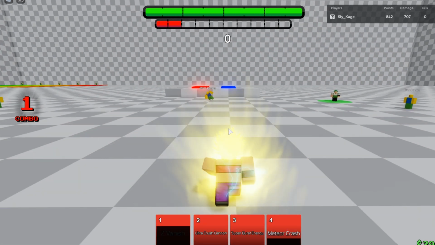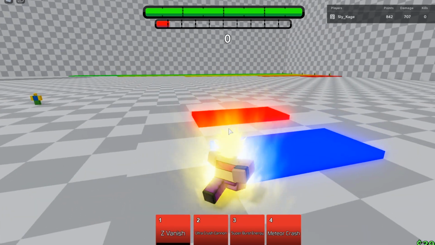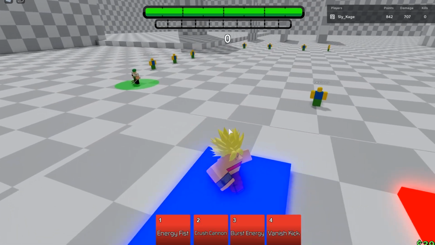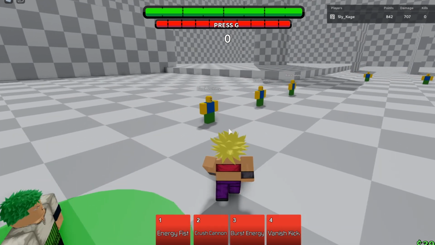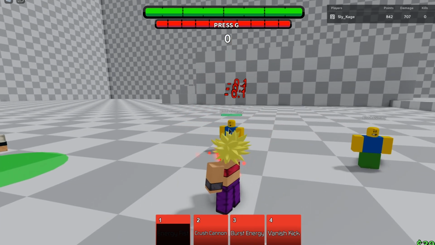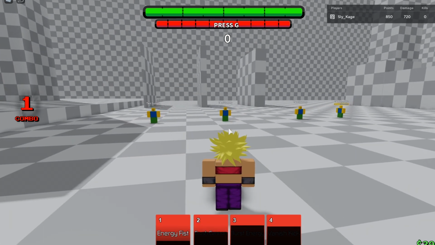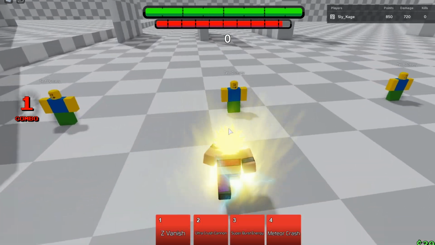Let me go get my organic because I really need to see the damage that does on an actual, full person. But before that, let me get my awakening first. I want to see what moves are block breakable, because I didn't actually check that. Can I get my awakening? Thank you. So Energy Fist, I'm assuming this would. It doesn't. Crush Cannon doesn't. Burst Energy I think does. Yeah, it does. And Vanish Kick, nah. Okay, so Caulifla only has one block breaker, but I want to see this damage on Meteor Crash.